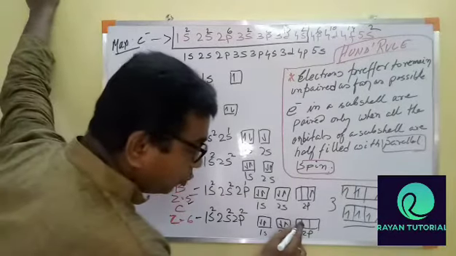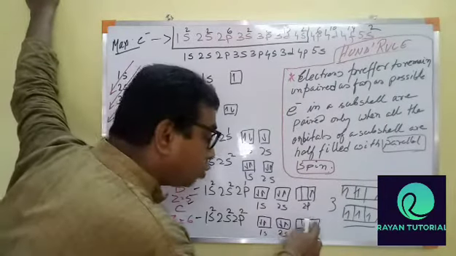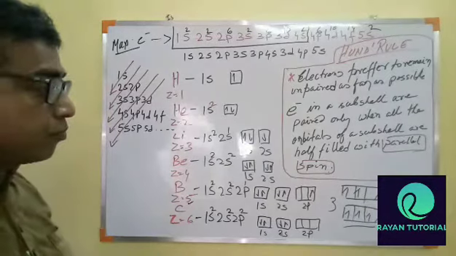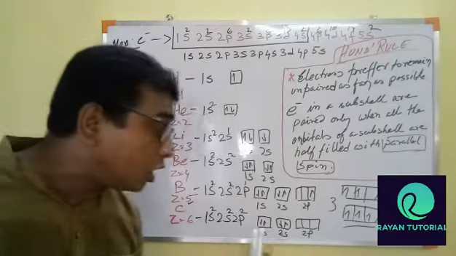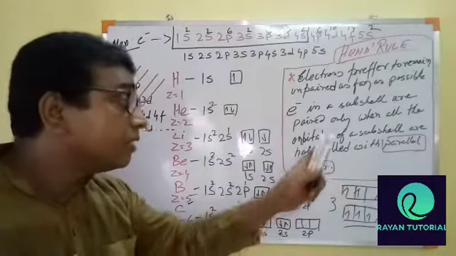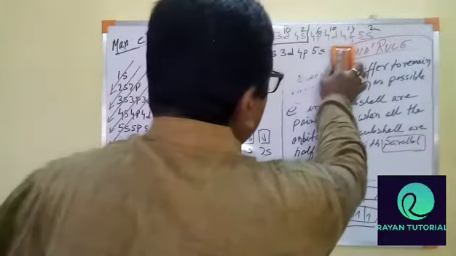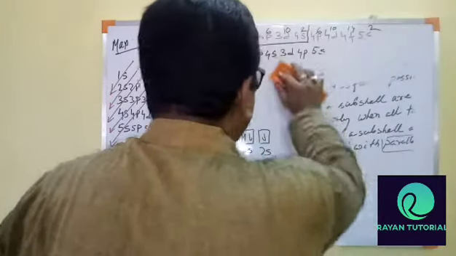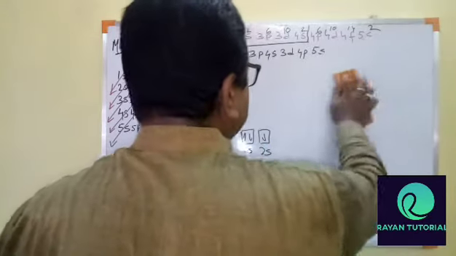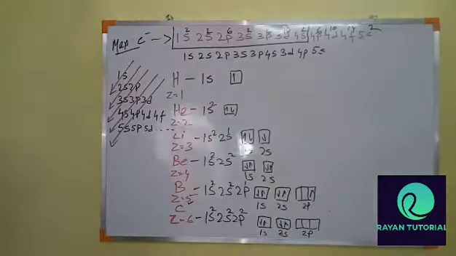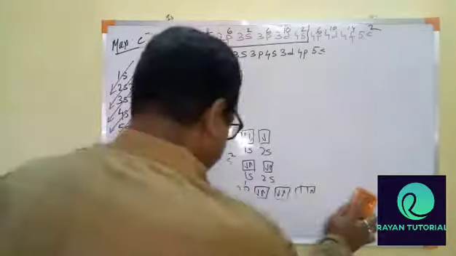Suppose there are 3 orbitals. You can put 2 here, 1 here, right? No, you cannot. First you have to put 1, 2, 3. Understood? And electrons in a subshell are only paired when all the orbitals are half filled with parallel spin. Clear? So up to carbon we have done, right? We have finished up to carbon, that is atomic number 6. Next, after carbon, what comes?